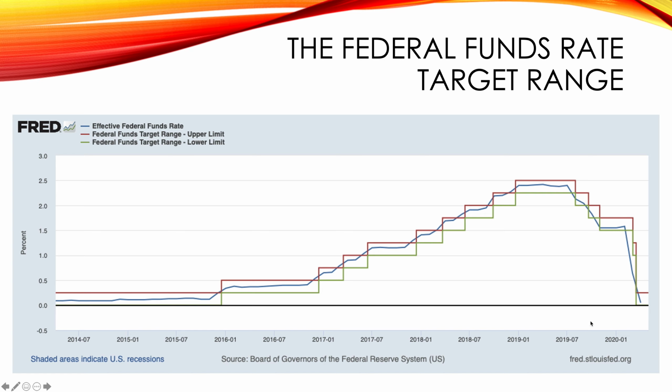So right now, the federal funds rate, the minimum is zero, and the maximum is 0.25. You'll see they usually work in increments of about 0.25%, what we call 25 basis points. So that's a little bit about how the federal funds rate works, how the federal funds target works, and how the Fed uses these to conduct monetary policy.